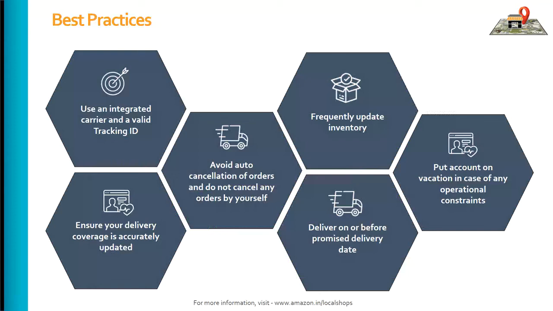The third thing is to ensure your delivery coverage is accurately updated. Like said time and again, dear sellers, updating the right coverage is very important. For someone who is delivering orders by yourself, you'd be able to understand and have an idea of the coverage that you'd be able to cover in same day, 1 day, and 2 day. And for the sellers who are using integrated courier partners, the first thing you need to do is work with your account managers with the integrated courier partner services to get the pin codes that they can service with confidence under same day, 1 day, and 2 day, and update the same so that you are on track and in sync with your courier partner, and the courier partner makes no mistake of aggressive coverage.